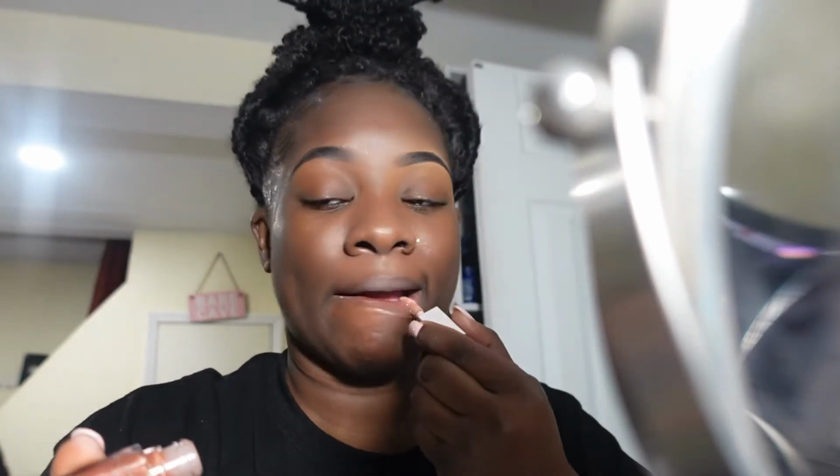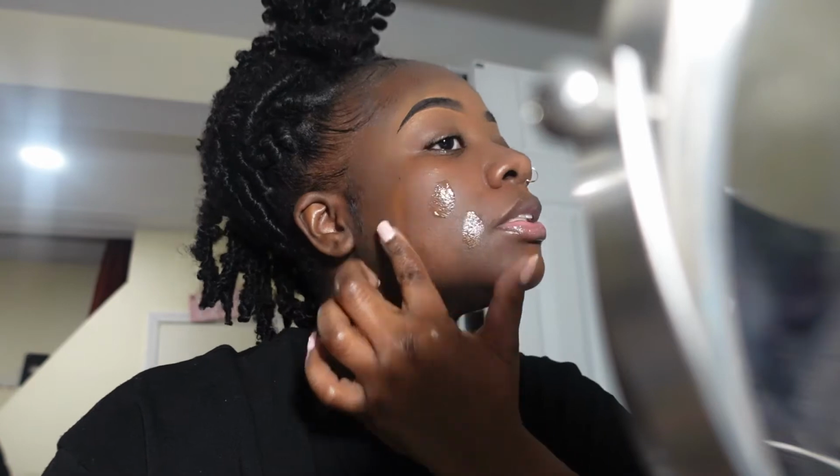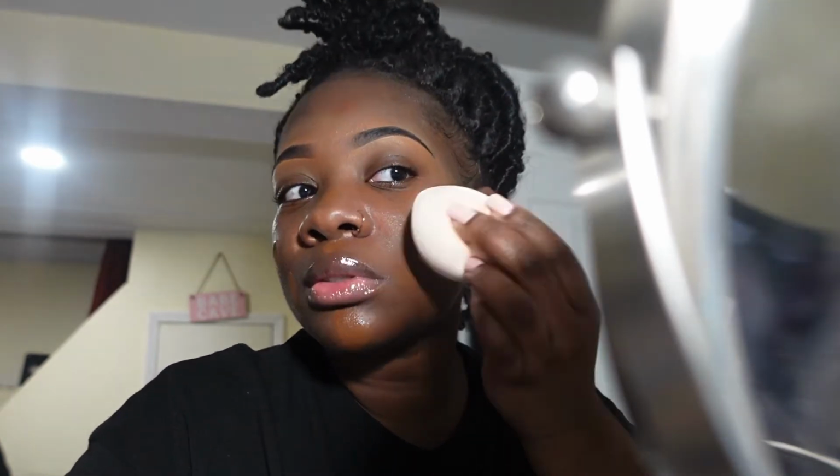Okay, yeah, because her lips was looking a little dry, but she gonna put that stuff on. Okay, here's her foundation, Tarte. Not sure it looks like it's her shade, but we gonna see. It looks a little lighter, but like I said, we gonna see how this turns out. So she's dabbing it in with the beauty blender. Dab, dab, dab, dab, dab.